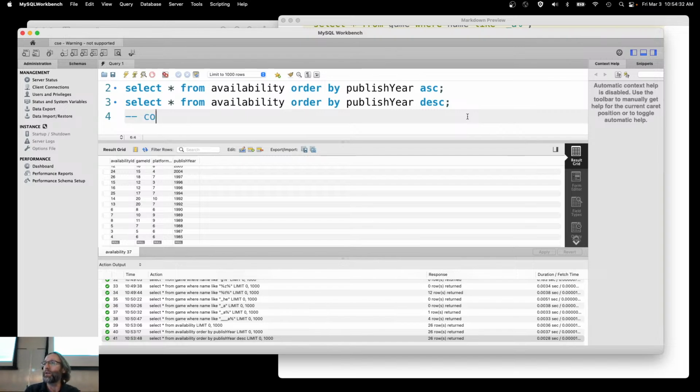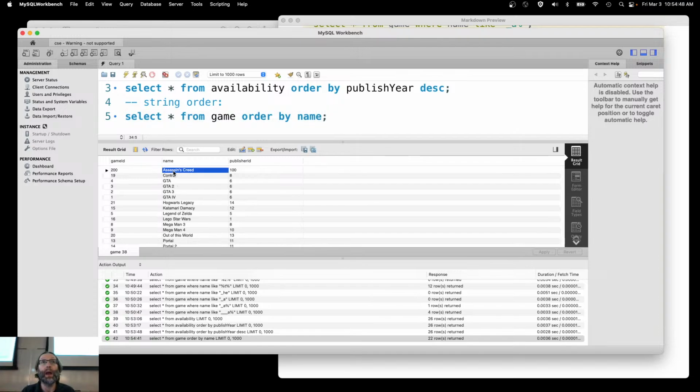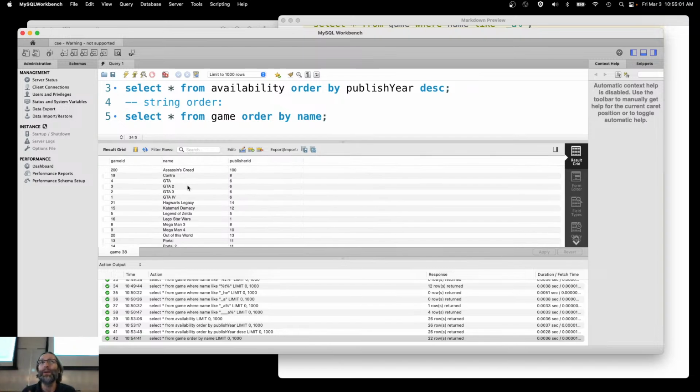You can have combinations, or you can do strings. Let's do strings first. String order. So, for example, select everything from game, order by name. And now I'm going to get everything in ascending order according to the title. Assassin's Creed is at the top now, A. All the way down at the bottom, Zelda is last. Now you can go ascending, descending on this. In general, it will be ASCII text values. So for example, if I had something in here with a lowercase letter, it might come at the end because all caps come at the beginning. I believe, don't quote me on that. Again, it depends on the collation or the case sensitivity.